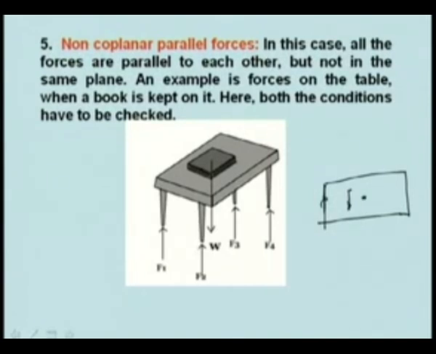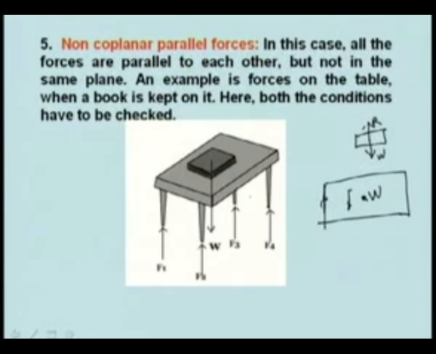Then you will get the force applied by the book, that is basically W on the table, because if we first consider the equilibrium of the book, then on the book there is a weight and a reaction of the table. For equilibrium of the book, the reaction on the book must be equal to W. Therefore, the book also applies load W here, and similarly you have all reactions F1, F2, F3, F4 acting on this one, then there is the weight of the table itself.